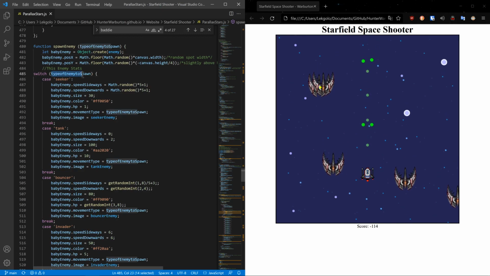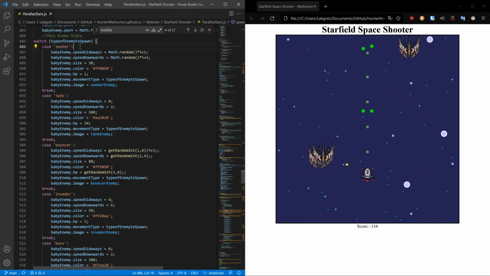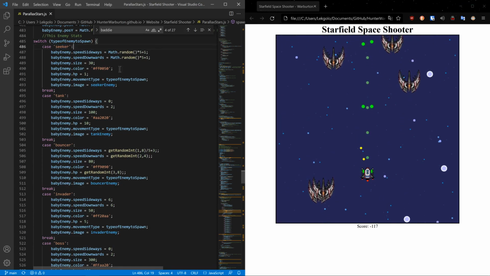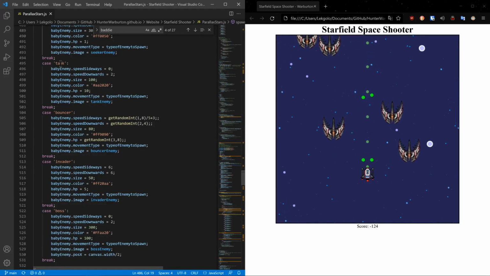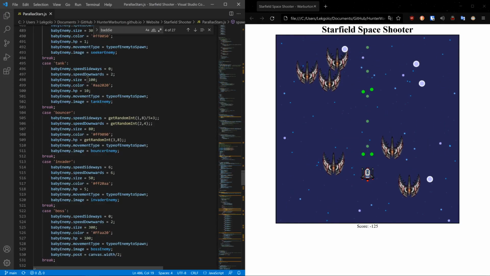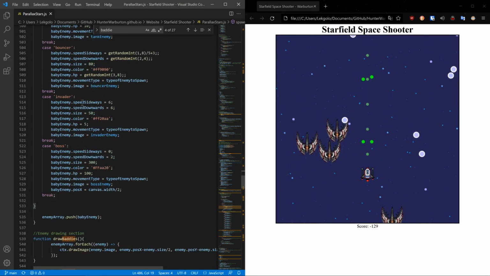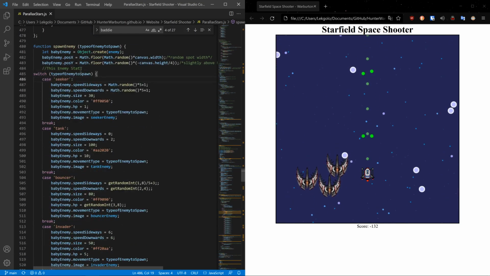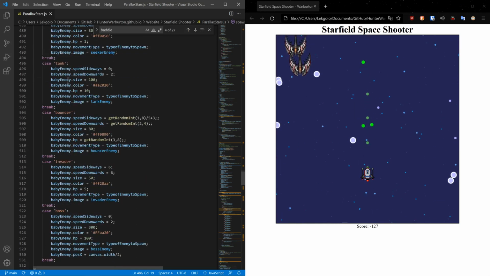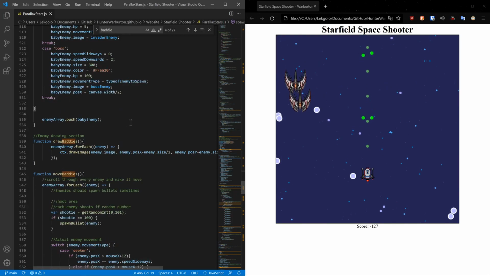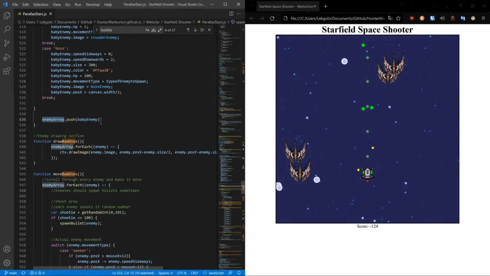So here we have which type of enemy to spawn, and I can spawn a group of seeker enemies. This spawns a bunch of enemies every few seconds. I have tank enemies, which happen to be coming out right now. They have a little more health, and spawn a couple every few seconds. Bouncer enemies, invader enemies, all the same thing, just depending on what enemy. Right now, it's just totally random what it picks, and then it'll just spawn a whole group of that kind of enemy.